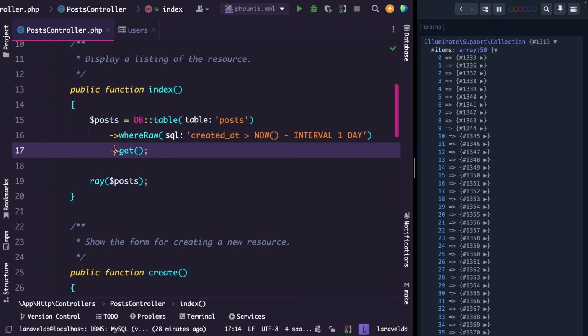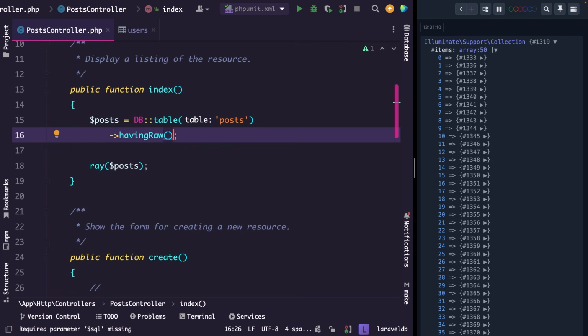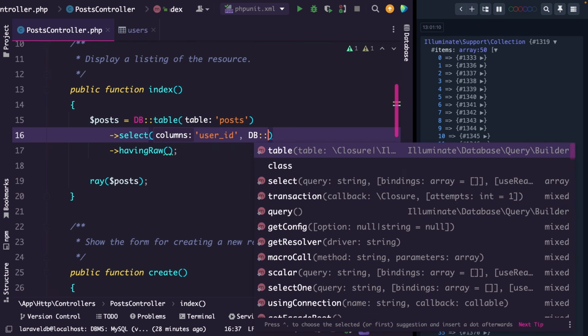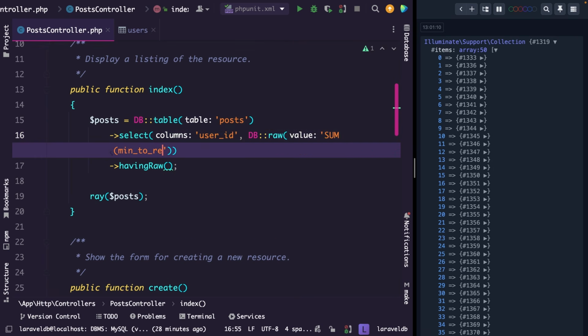Now next to the whereRaw method, you can chain the havingRaw method. And the havingRaw method allows us to add a raw having clause to our query. And here's an example. Let's say that we want to select the column user_id. And then we want to make a call to DB::raw, where the query needs to be the sum of the minutes_to_read column as an alias of total_time.